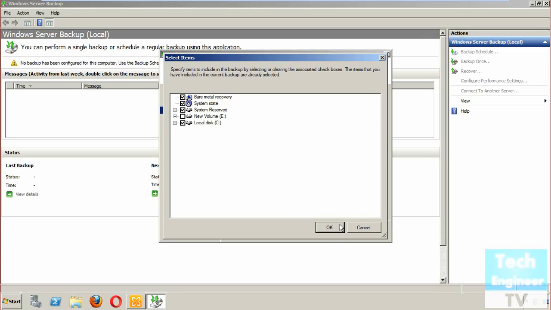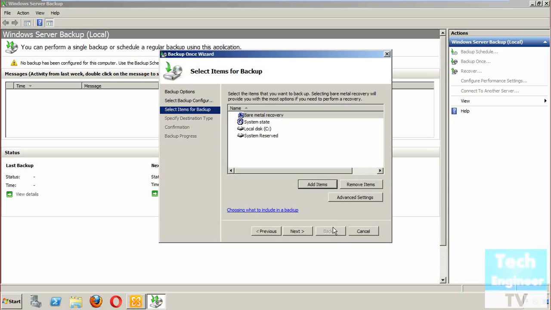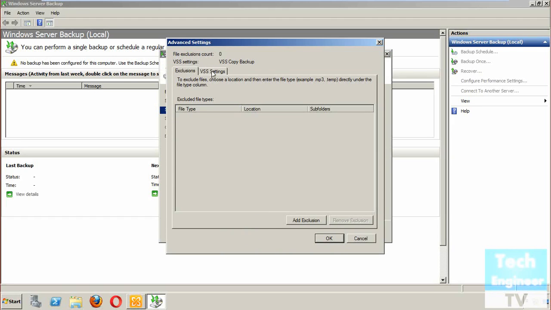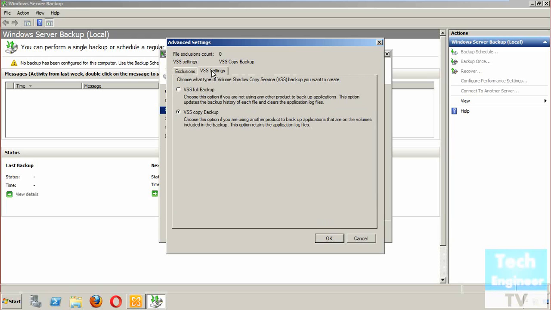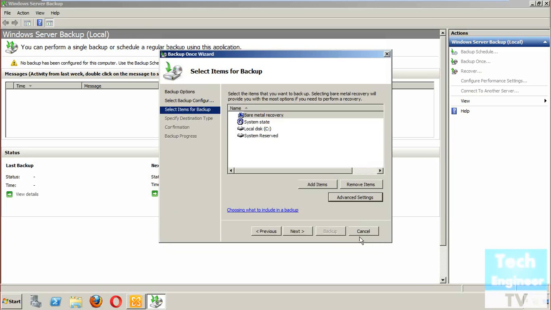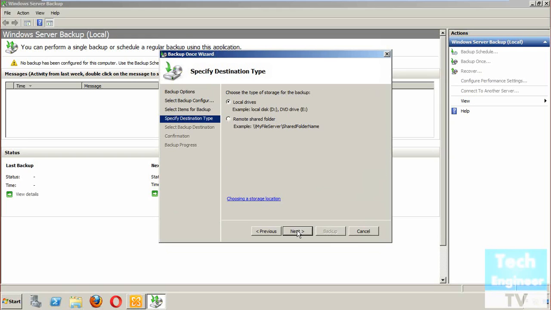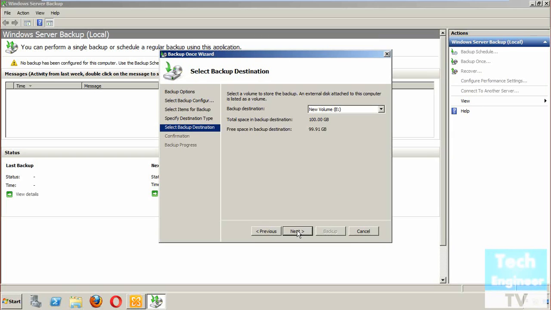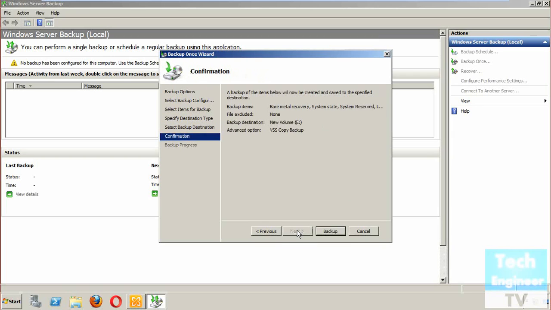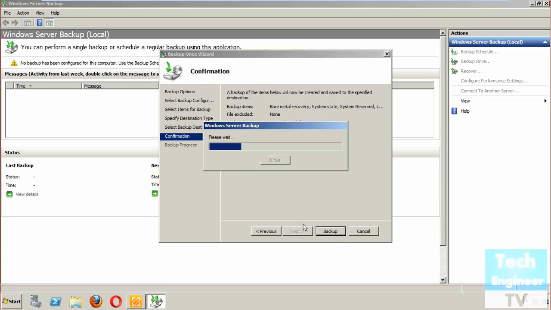The C drive is my server's drive, and another one is the backup drive. You can do advanced settings as well, VSS advanced settings, that's up to you. Currently we're going to complete the C drive backup, and the backup destination will be our hard disk, which is the E drive in this case.